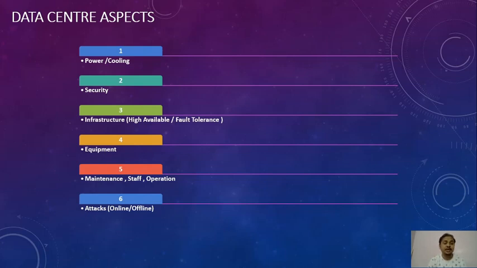Infrastructure: you need a highly available, fault tolerant infrastructure, which means in your data center you have to have a fallback. If you have two servers, one and the other should fall back to each other. One is the primary cluster, the second is the secondary one, or fault tolerance in the sense that the same data is replicated to multiple devices so that if anything goes off, the other one comes up. That is a bigger picture that we already discussed in our cloud program, which you can find in my AWS playlist. However, for now, to understand high availability means you ensure your data is available at any point of time, which means multiple servers are running to give it fault tolerance.